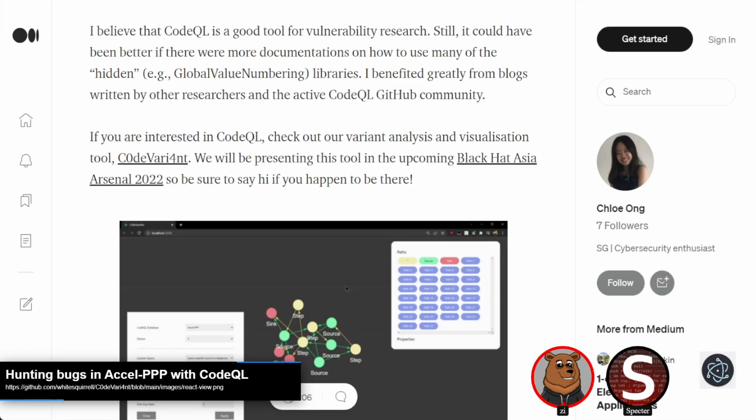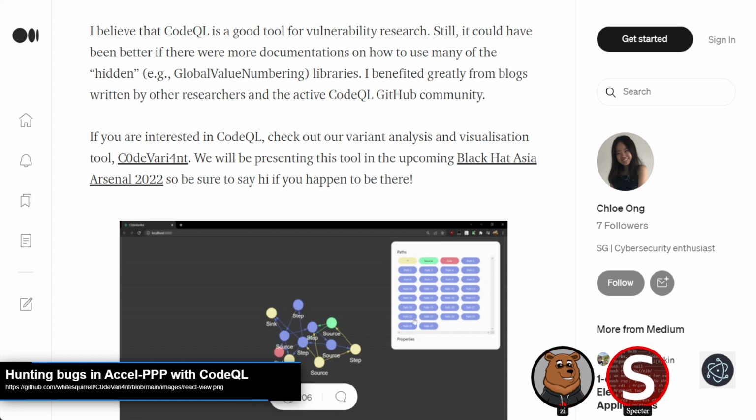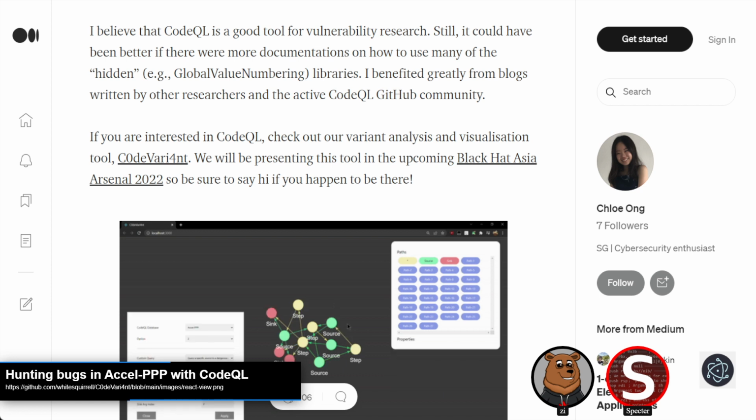Like I said, I just found out about it from this post, so I have not played around with it at all yet. But definitely looks interesting, and I always like seeing CodeQL getting used. Yeah, it's always nice to see posts that talk about CodeQL because there's not a ton of them out there, and it is kind of tricky to use.